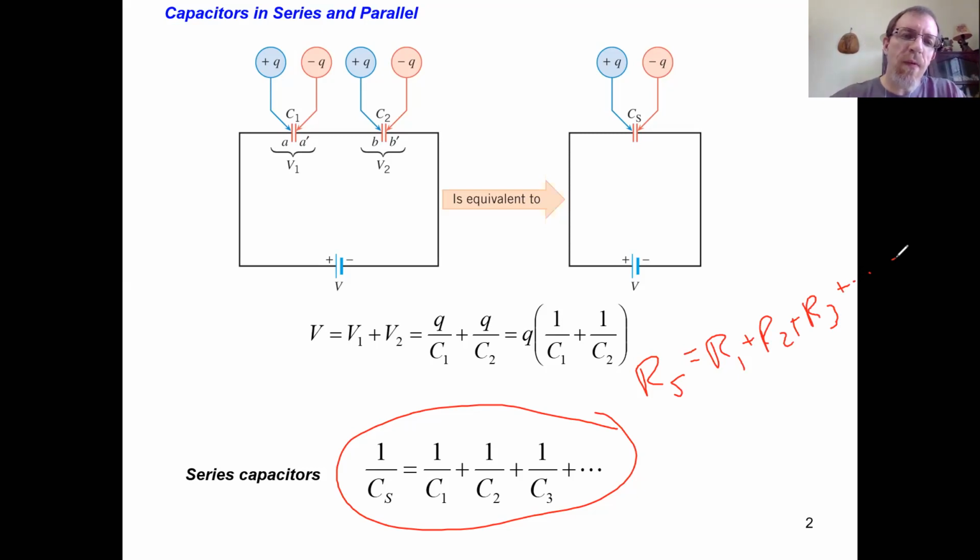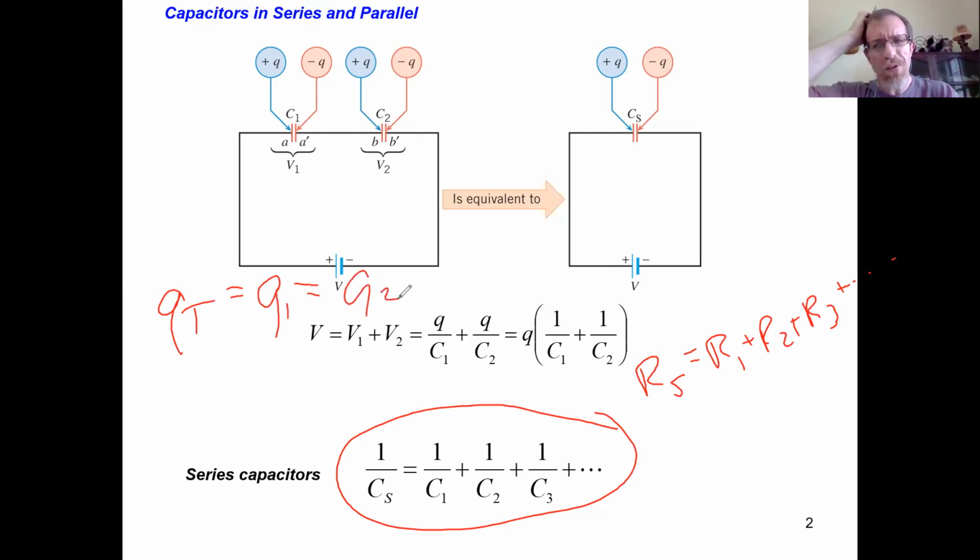Okay, that's great. If we think about the amount of charge that each one of these stores, well, if we thought about the amount of current going through resistors in series, then we know that the total current has got to be the same through both those resistors. In the same way, the total charge stored by this particular circuit is the amount of charge that's stored on capacitor 1. That's also the amount of charge that's stored on capacitor 2, which is a little bit confusing. Nevertheless, there it is, and that's the total charge that gets stored.